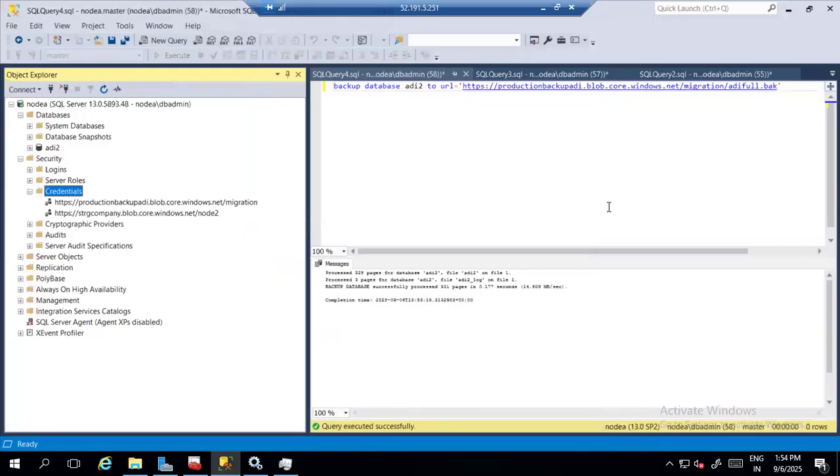That is costly. So that is the reason we are not creating the credential using the secret key. Those things I can explain while discussing the Azure class. So right now we are discussing how to take the backup and how to restore the backup from on-prem to Azure.